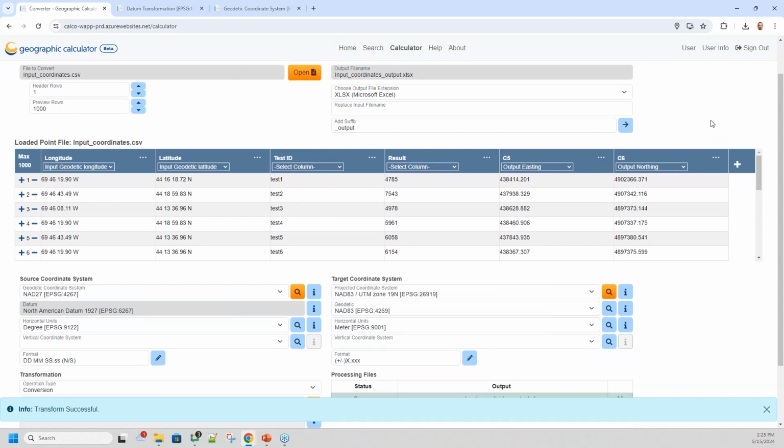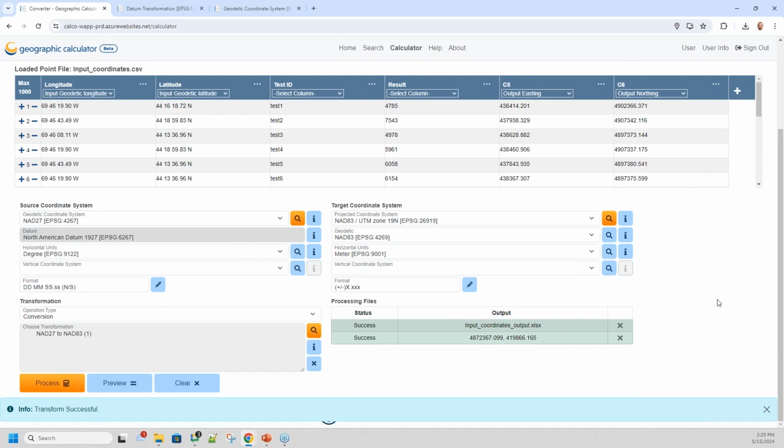Okay, so in the event that something has gone a little bit sideways, maybe you didn't get the coordinates you were after, just like the desktop, you can change your settings up here. If we had accidentally misaligned our input latitude and longitude, we could very quickly go and swap those back around using our drop downs and simply try that again.